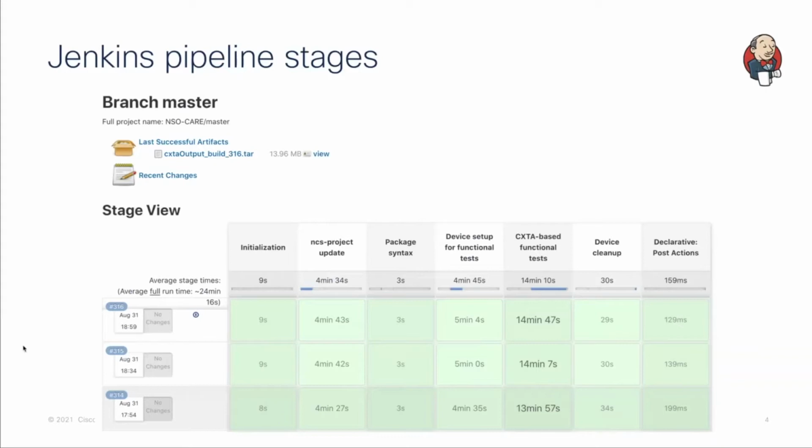The bulk of the time is being spent in the functional test stage, which is the 5th column over. That's where the individual STIGs are being run against the configs in the NSO instance that's synced with our test devices in CML. We'll go into more detail on what each stage is doing in the next slide. Just to point out, the stages and the steps that make up each stage are defined in a Jenkinsfile that's part of the care repo.